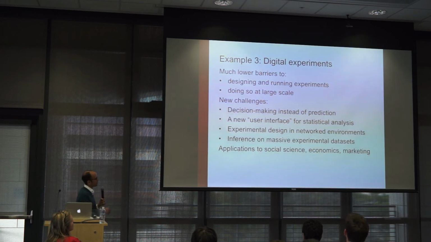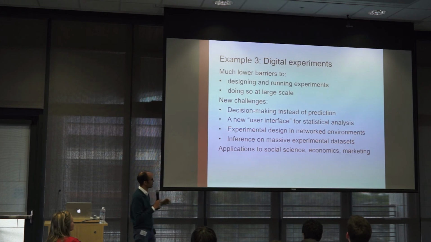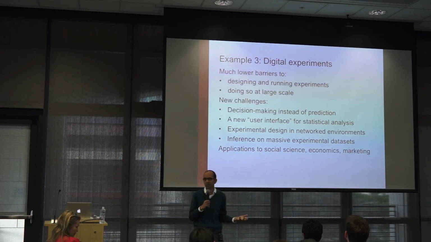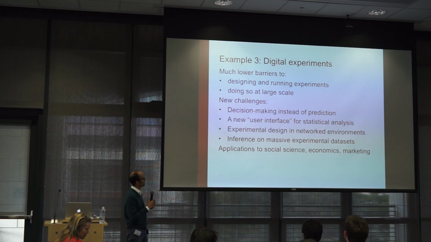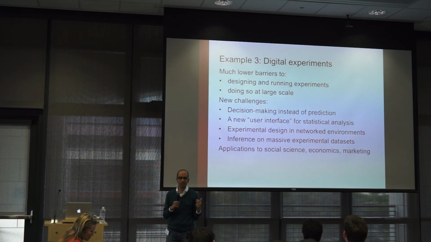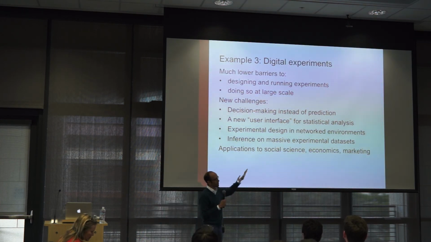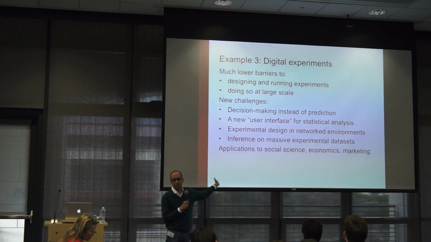And I'll close with this example, which is, I think, a huge area of emphasis for us today across several of us, which is, I think that technology, one of the things that it's changed is just how we learn about social and economic systems. We have much lower barriers to designing and running experiments and doing so at large scale. And so our group as a whole, Johan, Sharad, myself, and Itai in particular, are really focused on thinking about this interplay between information technology and social science from an experimental standpoint.